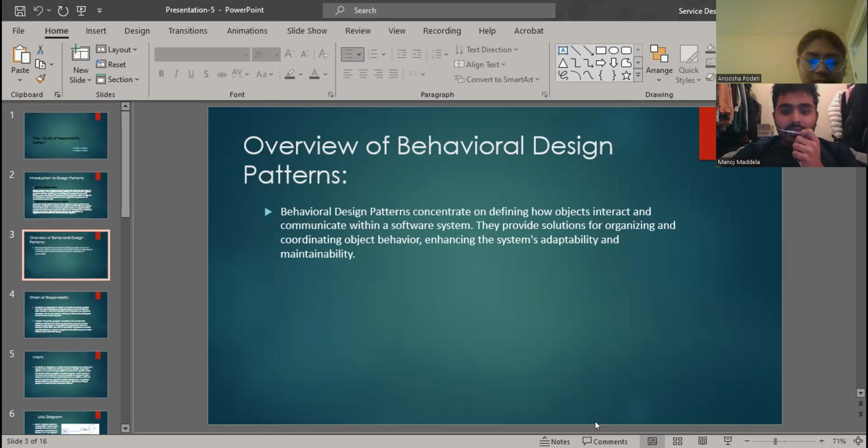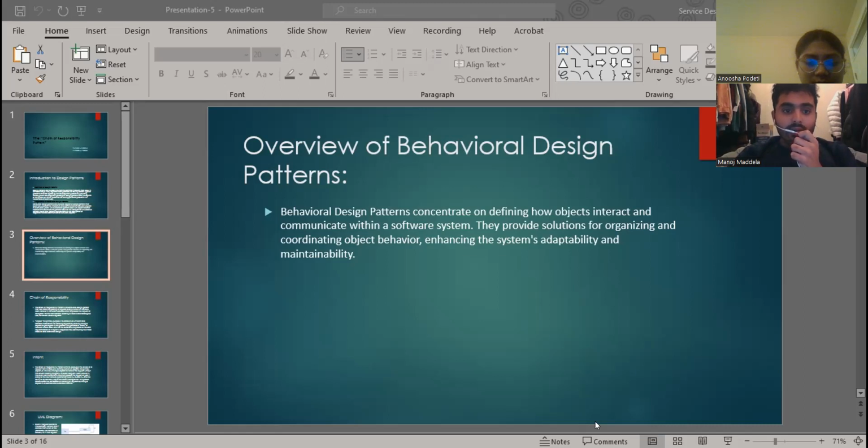Now, a brief explanation: specifying how components interact and communicate with one another inside a software system is the primary goal of behavioral design patterns. These patterns help to organize the behavior of the system by providing suggestions for effective communication between different components. The delegation of responsibility among objects is the main emphasis of behavioral patterns. In order to support flexibility, maintainability, and reusability in the code, tasks and functionalities must be distributed in a certain way.